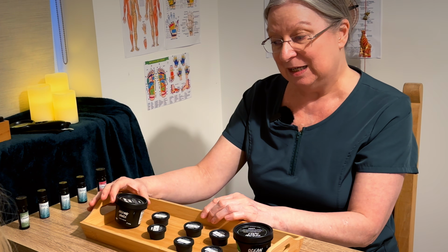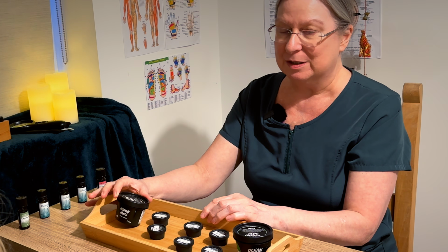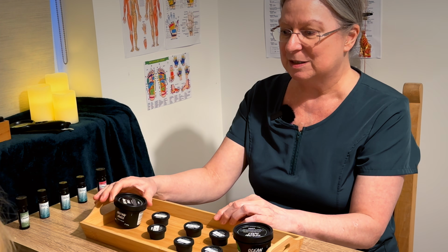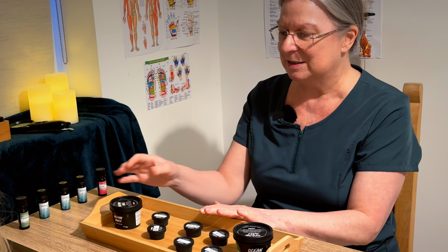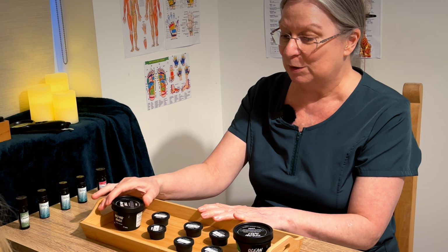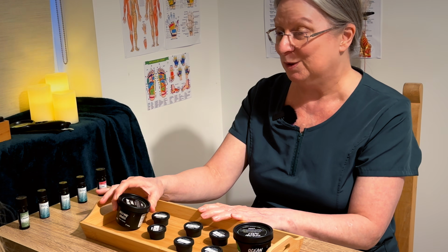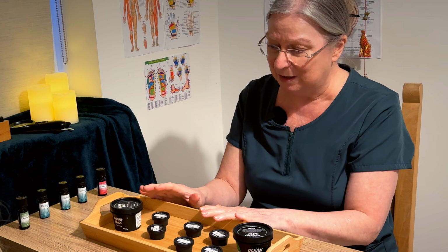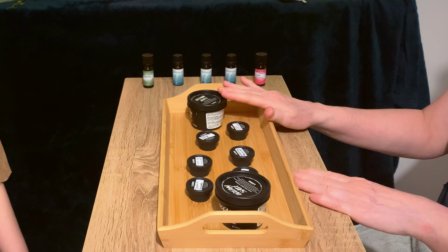So the staff were telling us a really lovely story about Helping Hands being one of the products that was used by the medical staff in particular. The medical staff were using this product because they were having to wash their hands so much during COVID, and a lot of them were getting really sore hands. And this product was the one that was really sold quite extensively, and I'm sure a lot of these products were given out as free samples. Certainly that's what they were implying to the medical staff, and really helping to calm down their hands so that they could carry on working. I just thought that was a lovely story. Yeah. And really nice. So we've got that one which we'll put on towards the end.